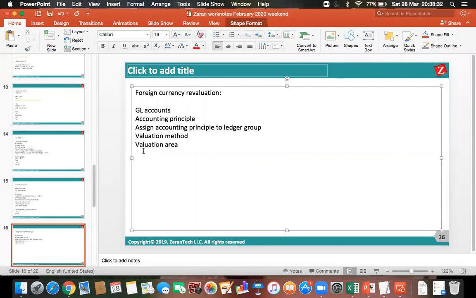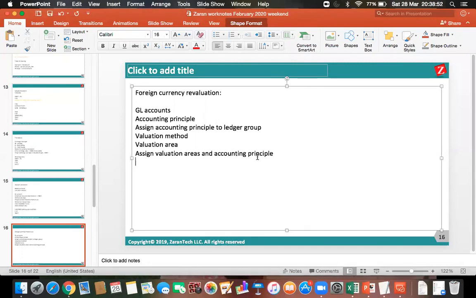Next, assign valuation areas and accounting principle. Why am I assigning the valuation area to this accounting principle?